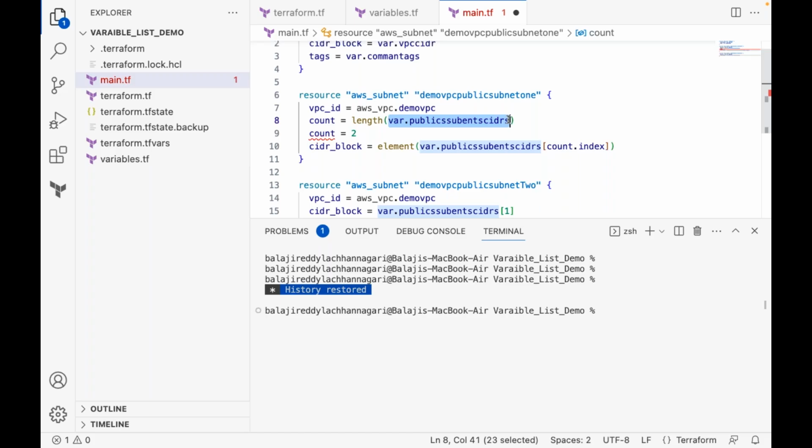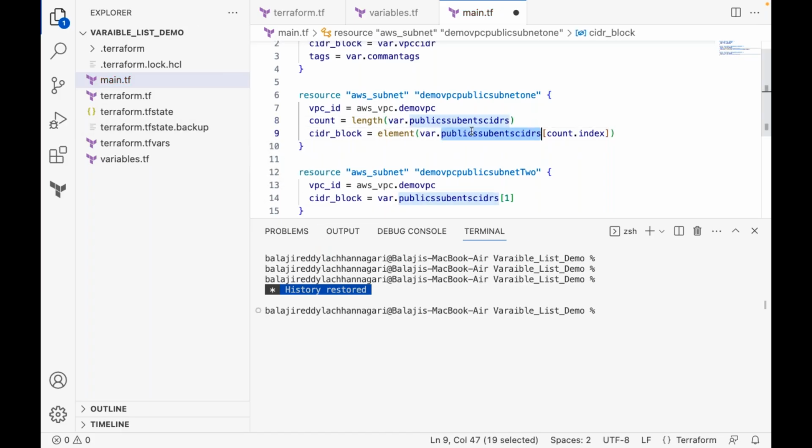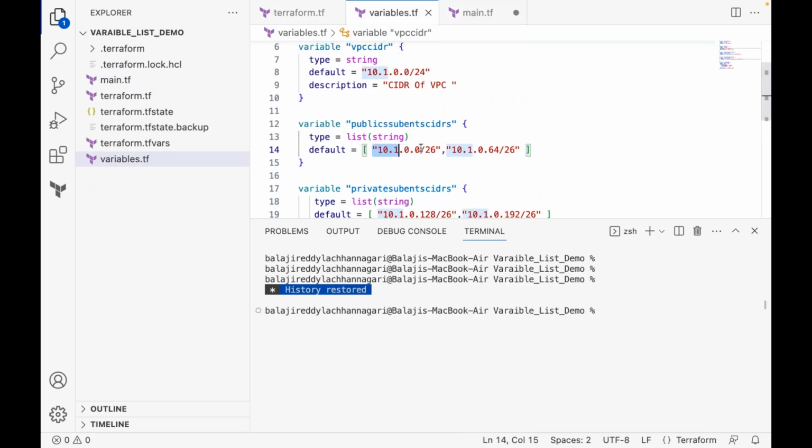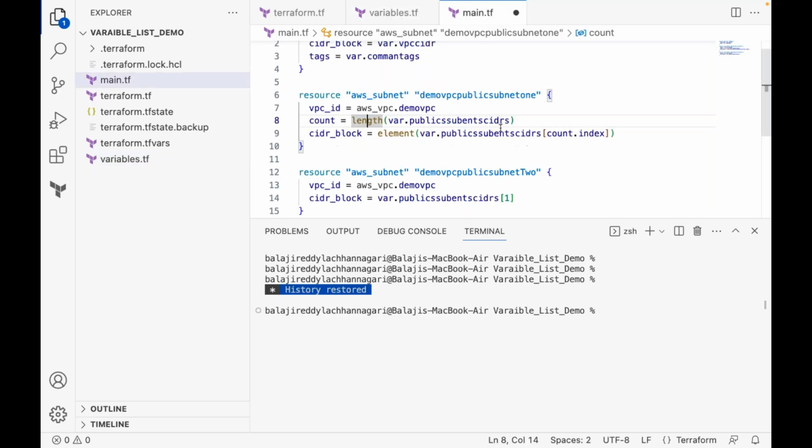But if we are passing 3 CIDRs, the value will become 3. And this element will extract a single value from that list variable. So if I am using default values, this will be executed 2 times. First time the CIDR value will be this. The second time the CIDR value will be this.